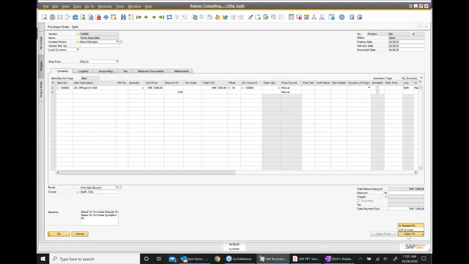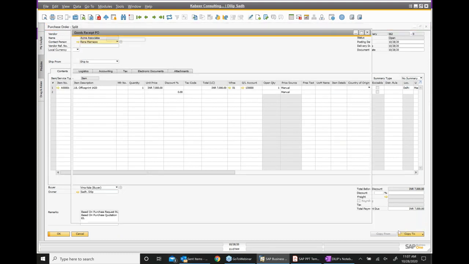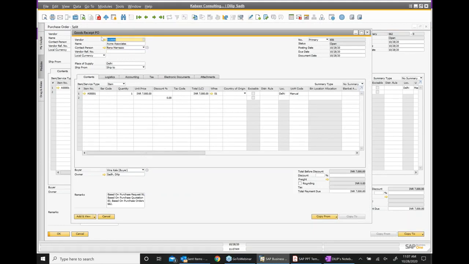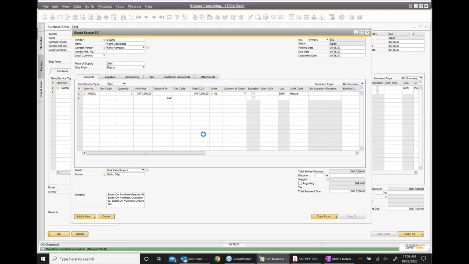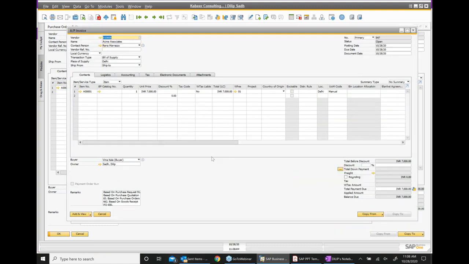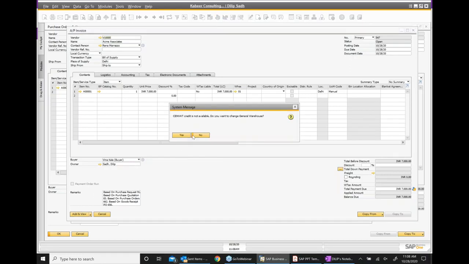Now from the purchase order, the next step we want to go to is goods receipt posting. So here we can do goods receipt posting. We add. We did a goods receipt posting. After that, we again go back to the accounts payable. Now, I'm doing this step so we can complete the cycle. We go to add and view. We edit.